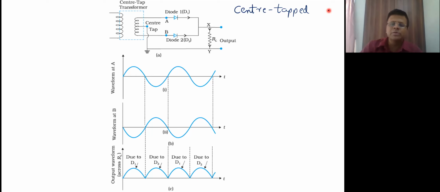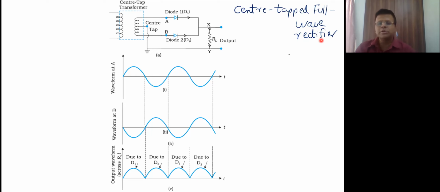The same way which we used in electrical circuits ke chapter mein, there were some bridges used there also. The same type of bridge wave rectifier is there, but we don't have that in our syllabus. So, center tapped full wave rectifier. In this center tapped full wave rectifier, naturally we'll expect 2 diodes, because if we want to rectify both the cycles, then we will have to use two diodes.